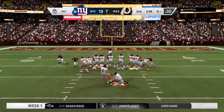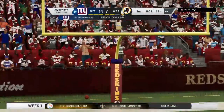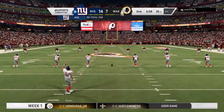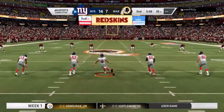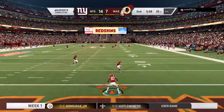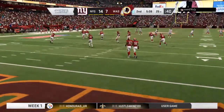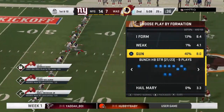See, it seemed like they were so focused on the guys out wide, they forgot about him out of the backfield. That's a really good point because you've got to communicate, and oftentimes when you start counting receivers, that's exactly what you do. You start from the widest receiver, work your way inside. Who gets lost sometimes? The back in the backfield. That's exactly what happened there. And he got into the end zone. The Redskins take over 1st and 10 at their own 25-yard line.